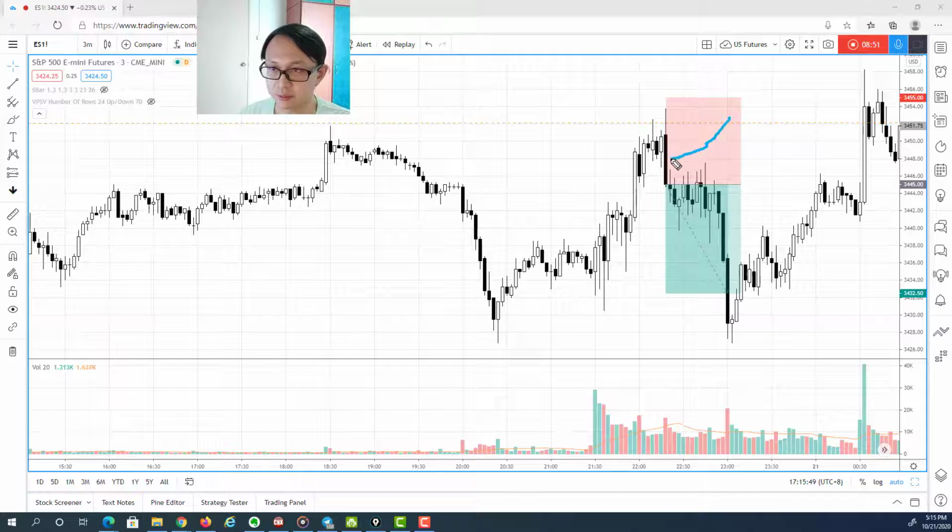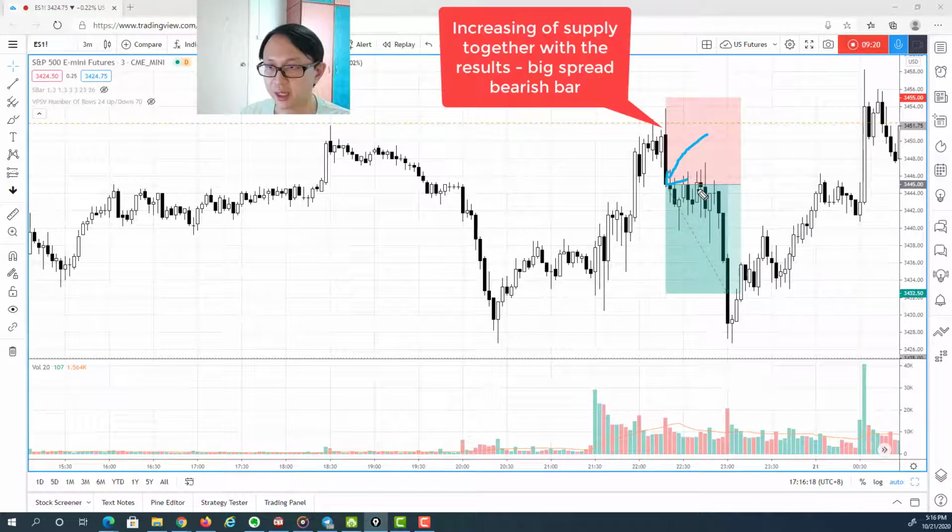So this bearish bar, apart from being kind of a key reversal bar or bearish engulfing bar type, we also see the spike of the supply. So in this case, I know that we do not have the demand on our side. Supply is dominating, because we see the increase of the supply and it is also reflected in the price action. So this is where I actually go short, where I enter the short entry, and I anticipate at least riding it down to maybe the swing low here or this swing low here as well.